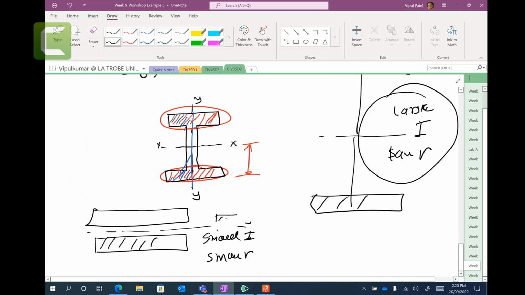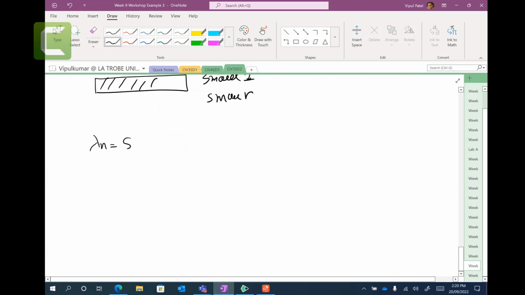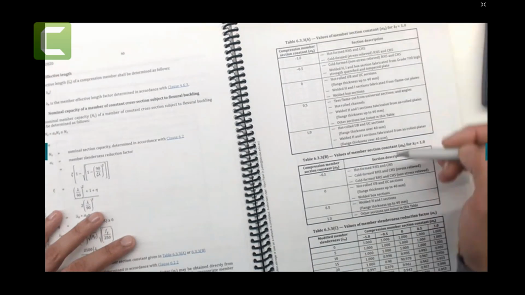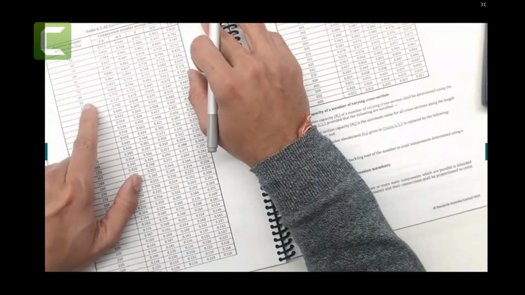All right, so everything is clear. So we are going to use lambda n equal to 87, alpha b equal to 0. Everyone knows now because kf is less than 1.93. We are using a universal beam, so we have alpha b value equal to 0. We're going to follow this one, and we have 87. Probably we need to do the interpolation between these two.